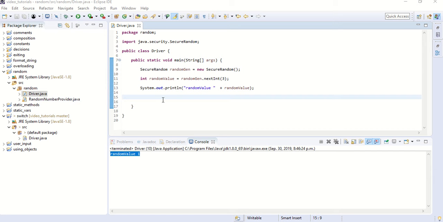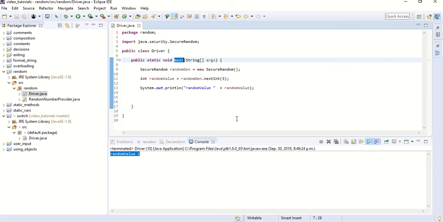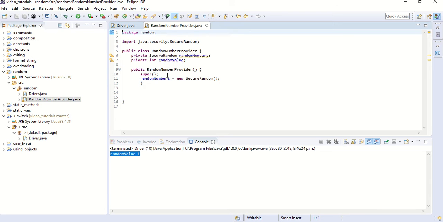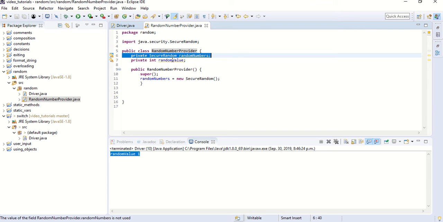For example, you don't have to create the SecureRandom object here in the main method. You can also put it in another class that will be responsible for providing random numbers. So here I'm declaring one instance variable of type SecureRandom, and I give it the name randomNumbers.